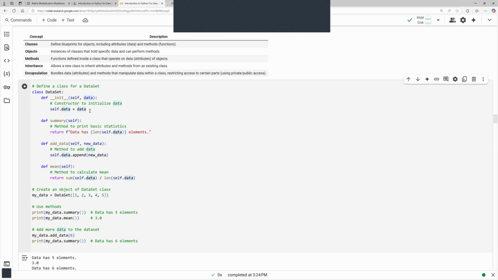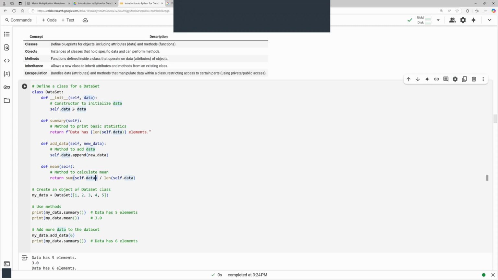Recall that in this constructor, we had to initialize this data here, and it's called self.data. All these operations, okay, all these methods are inheriting from this constructor, right? It's taking it and applying whatever it's given here, and it's performing a specific duty or function within this particular function, right? So summary, add data. Mean is obviously taking the average, okay? But it has to take the average of something here.